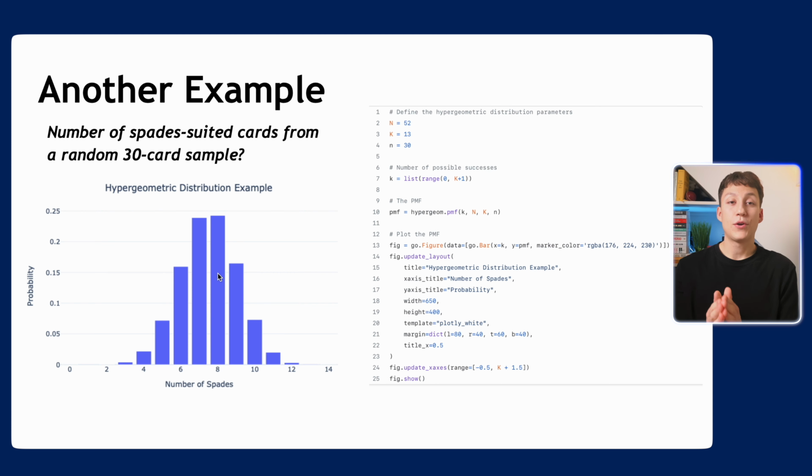So you can see it follows that sense that because the deck is evenly distributed, we assume the 30 card sample will have an even distribution of spades, which is really interesting to see, and that matches our intuition behind this type of problem. So I hope that makes sense. Again, the code will be attached in the description below, so if you want to play around with it, feel free to check it out. It will also build up your understanding behind the hypergeometric distribution and what it's trying to solve.